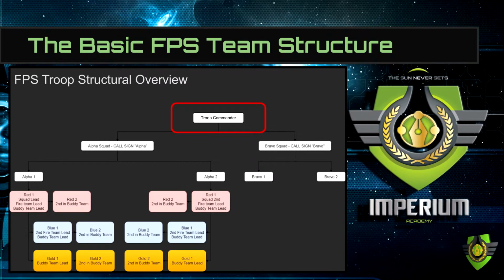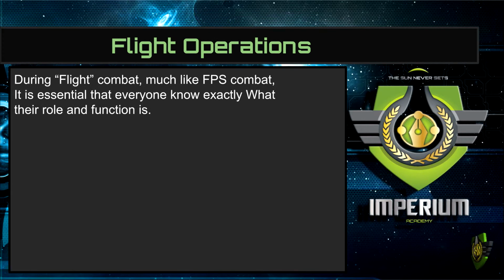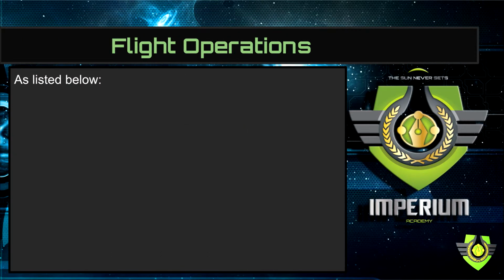Flight operations. During flight combat, much like FPS combat, it is essential that everyone knows exactly what their role and function is. This is accomplished by designating ships or teams with both names and colors, as listed below.